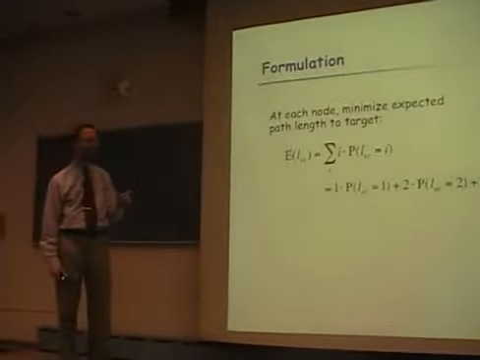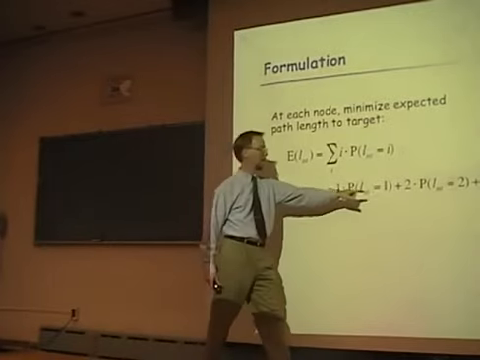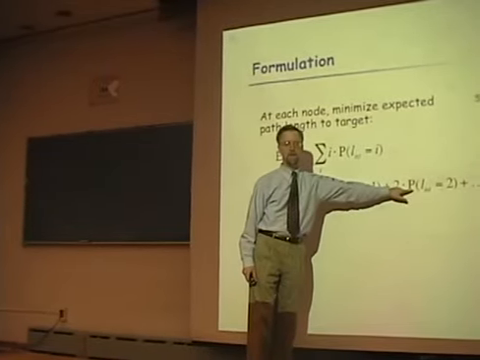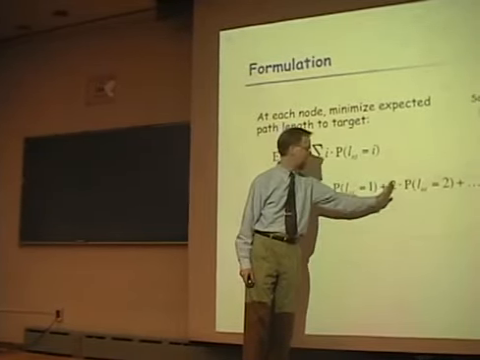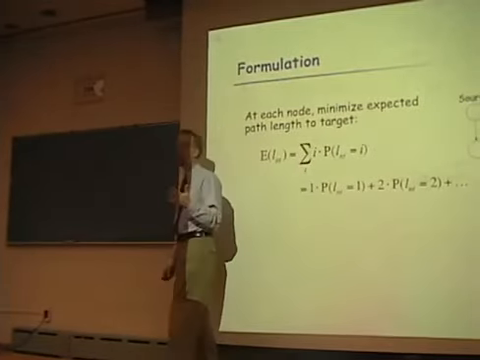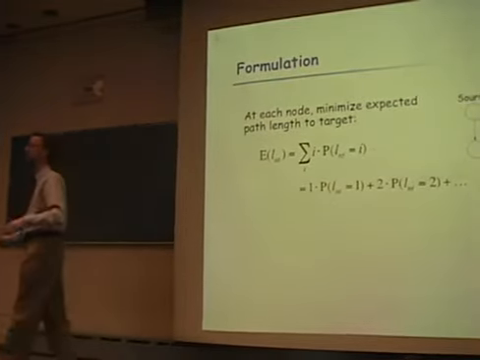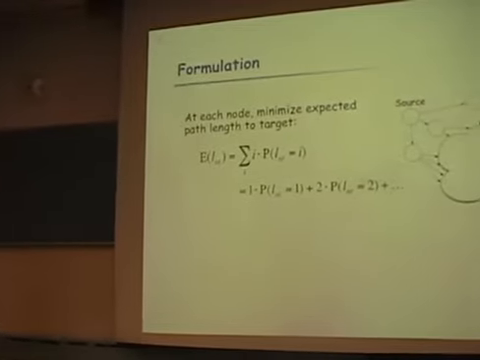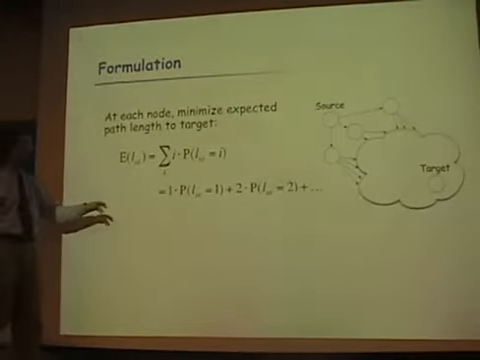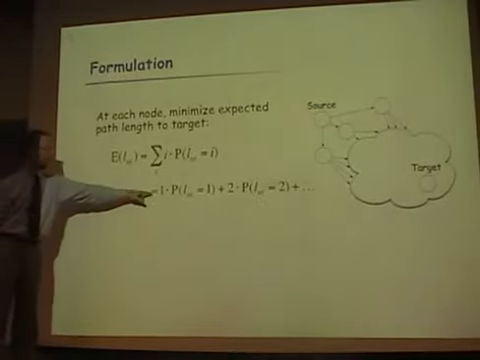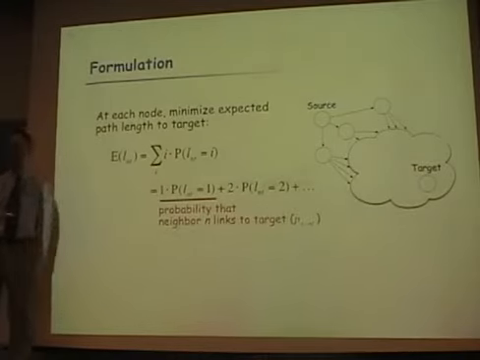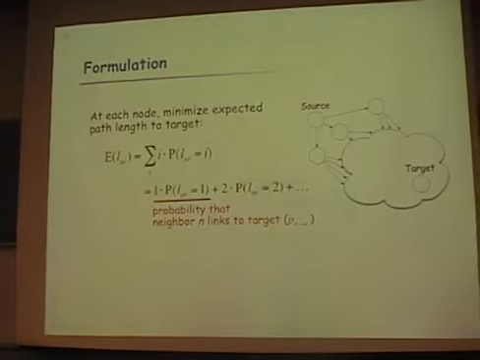Great. The problem is, no idea what these are. Anywhere past here, we can't do it. Even if you had global topology, it's a big dynamic programming problem, not something you really want to do. So we only have local information. Turns out we can only estimate this quantity. Oh, can't possibly work well. Well, let's go ahead and try it.